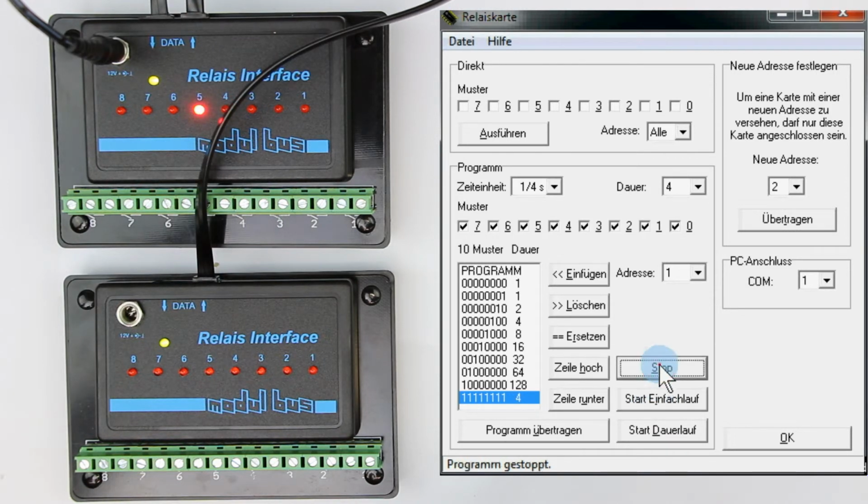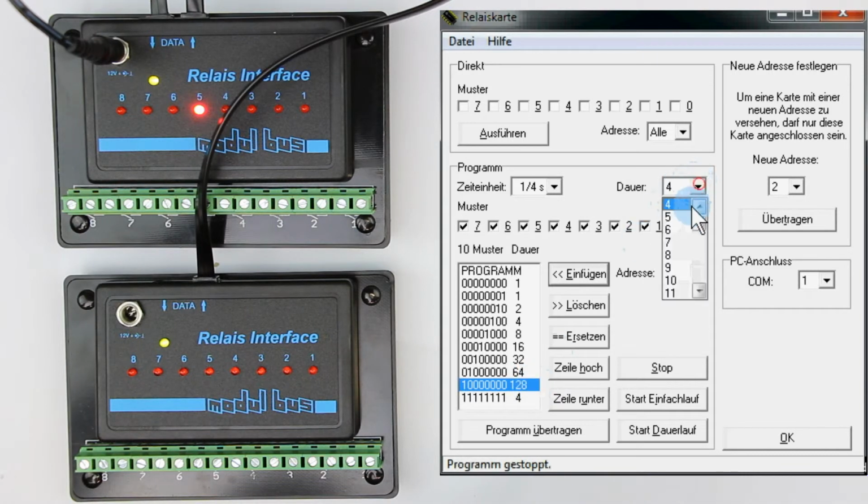Now, to demonstrate the continuous run, we will shorten the last time steps a little bit to, let's say, 1 second. We replace, you see, I've done the wrong pattern, but no problem at all.